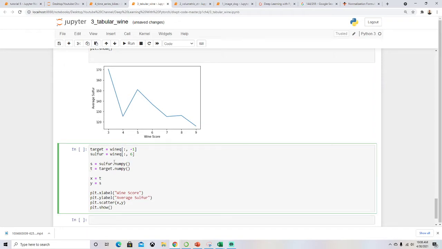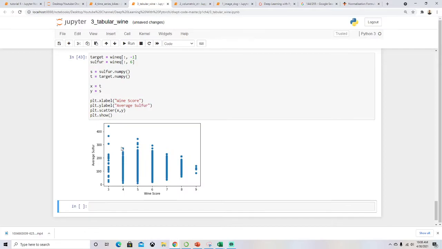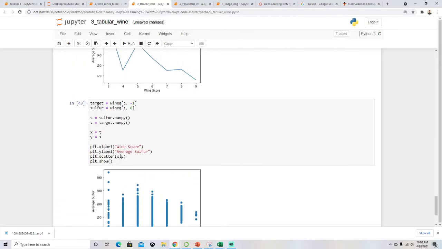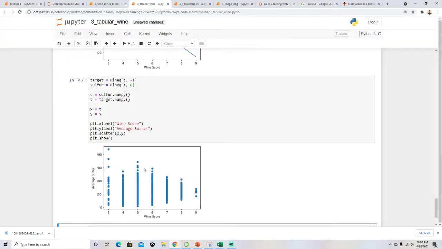This is how I tried to plot it at first. Let's see, yeah, it did plot this time. So by trying to recreate this plot, it just doesn't work because these are integer values from 3 to 9. You're not going to see these values in between. They can't get a score of 3.5 or 3.2. So this plot is not able to be recreated in this manner. And that's all that I'm showing here.